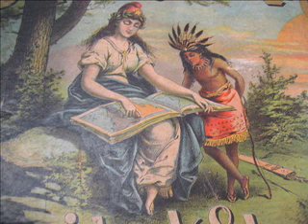The fascinating thing about the cover is the depth and detail of the illustration, and the symbolism of it is fascinating. It's typical of the almost jingoistic attitude of the United States in 1887. The fact that it also depicts a Native American has certainly an interest for us today. But the feeling then was not particularly to inspire a sense of appreciation of the diversity of the human race or even the diversity of people who lived in the United States.